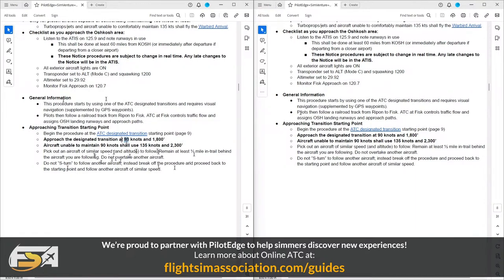We'll talk about starting points in a second. All this is saying is that as you approach your starting point, again, we'll discuss those on the next page, to join this published arrival, this Fisk arrival. It's not a STAR, by the way. It's not on the IFR procedure. This is a published VFR procedure that goes into effect for Oshkosh week every year.